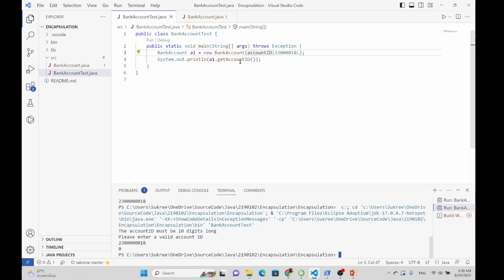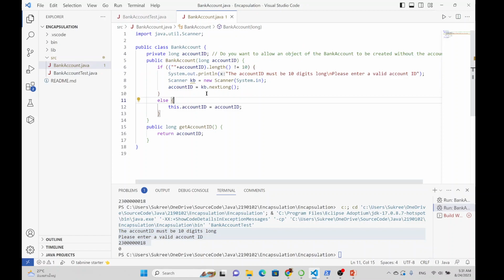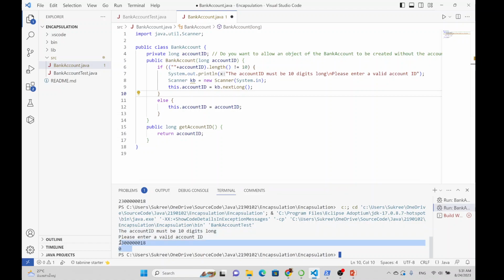So this one will parse this one, and you set this one, and this one must be this account ID. Because if you set account ID to be that one, it will be like this. This one is 0.